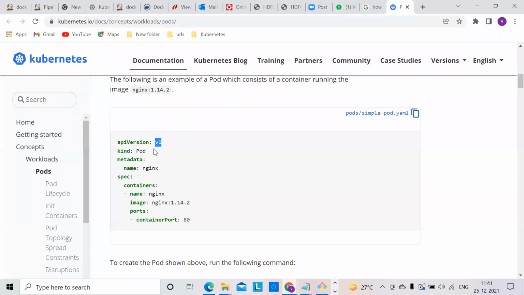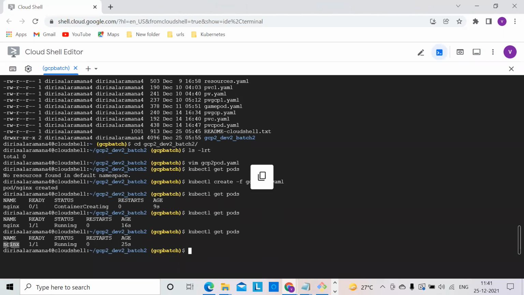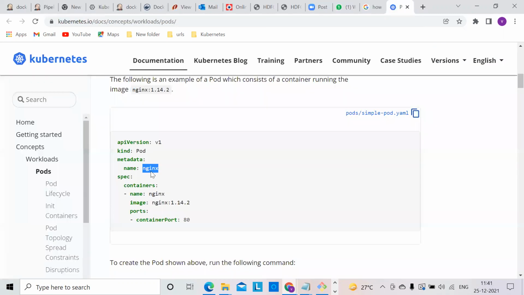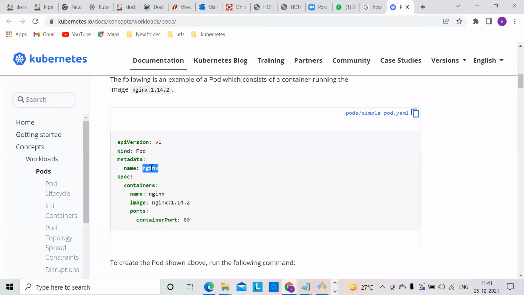Just now we have created this one. Here the API version is v1, then the kind is Pod, then metadata. This metadata is nothing but the pod name. Whatever you are giving, this is the pod name, Nginx. If you observe here, we will get the pod name Nginx. For example, if you mention here Hanumantar Rao, then you will get Hanumantar Rao. If you mention Nginx, then you will get Nginx. This metadata name is our wish. You can use anything, so whatever the name, it doesn't matter.